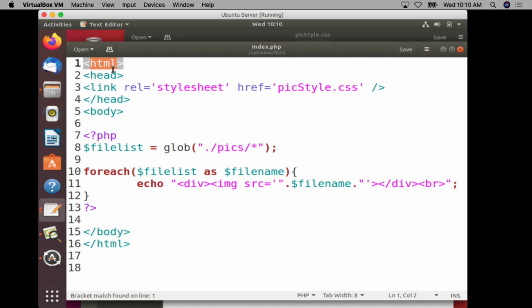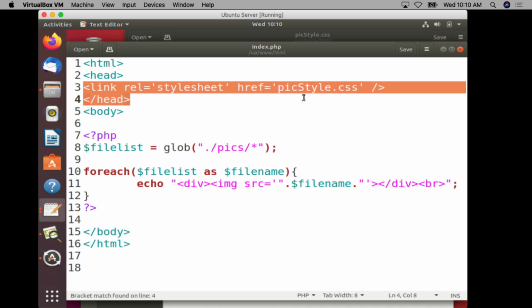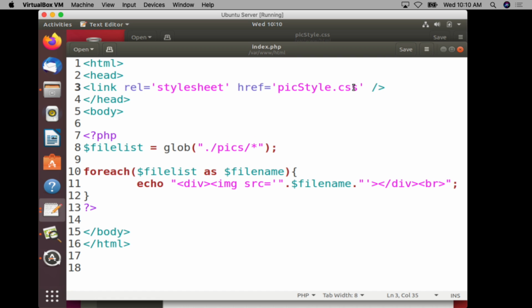So what we're doing here is obviously we're opening up the HTML document. We're opening up the head. The important thing for this particular project is that we are referencing the style sheet. So link, rel stylesheet, href, picstyle.css. This is very important here. For all that CSS styling, for the light gray background, for the size of the images, all of that kind of stuff, that actually comes from this particular CSS sheet. Then we close the head, and then we open the body, I'm sorry.